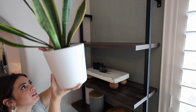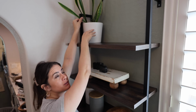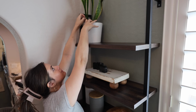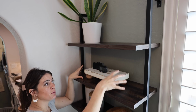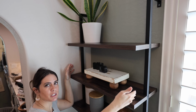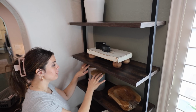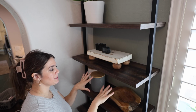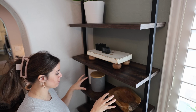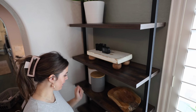Something that I've shared a lot is when you're decorating shelves, it's good to change how many clusters or how many groupings you have on your shelf. So for example, on this shelf up here, I'm gonna do 2. So we'll put this plant up here and then I'll find something else to go along with it. And then on this one, I have just 1, but I could do 3. But this is a shorter shelf, so I'm just gonna do 1 longer piece. And then down here on this shelf, we do have 3 pieces, but they're grouped. So I have this grouping and then I have this piece. So again, it's like 2 different groupings, and that's just going to balance everything out, and it just looks very pleasing to the eye.